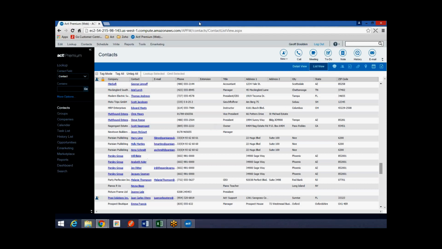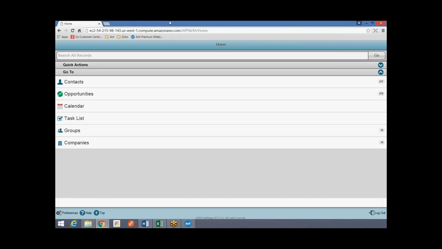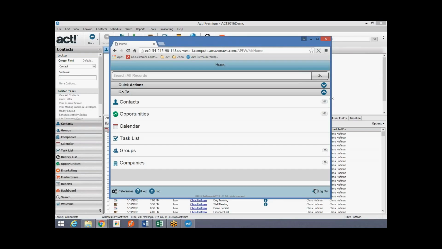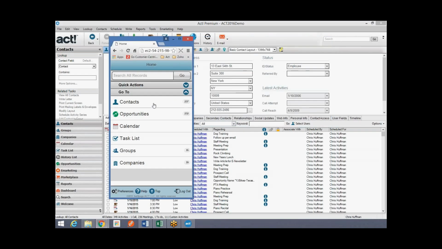So the third thing to talk about is Act Mobile. I'm going to see if I can jump on the mobile product here, but that really hasn't changed. So this is Act Mobile, and if you use Act Mobile, I'll make this look like a phone. You'll see it looks the same, a little bit blue instead of green. And so to summarize v18, it's Windows 10, Office 2016, big changes on the web product, much more of a web and cloud-ready product than it was before.